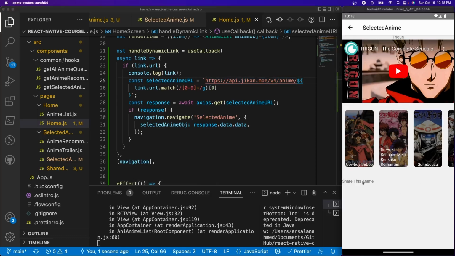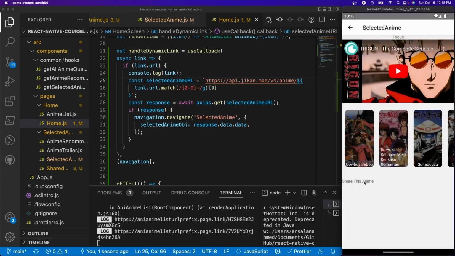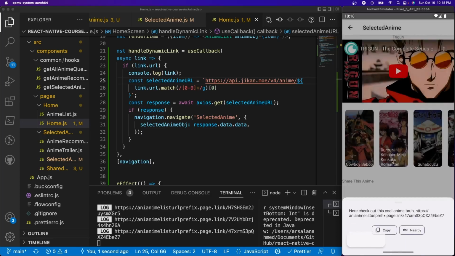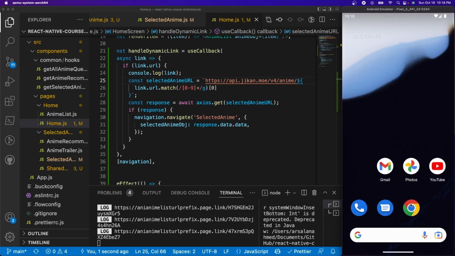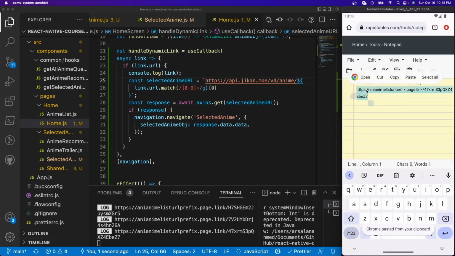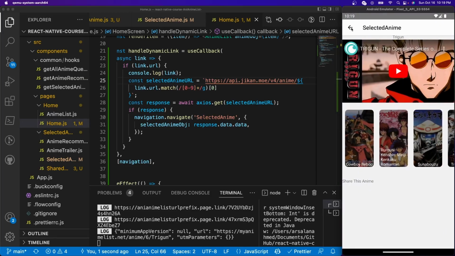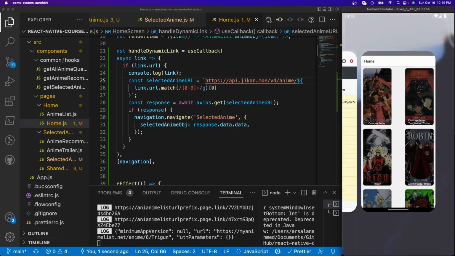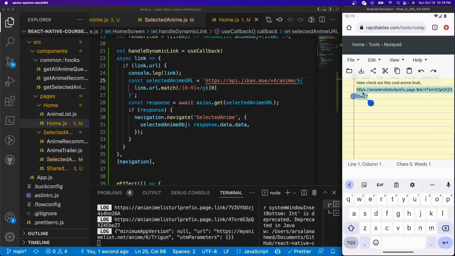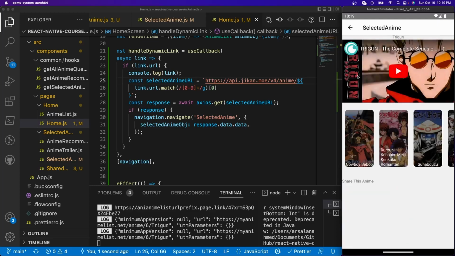But now, if I were to share this anime, copy this URL. Don't know why I created it again. Let's just make it copy the URL and paste this bad boy into a notepad. And let's go ahead and open this bad boy up. It should hopefully go to Trigun. Perfect. Let me back out one more time because I got a little superstitious there. I thought it didn't. Did it work? It works. Perfect. So now let's go ahead and handle the scenario if the application is completely turned off.